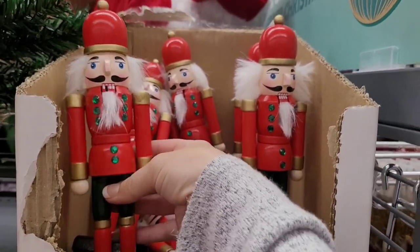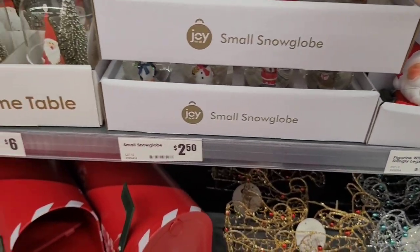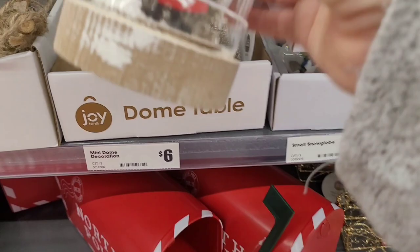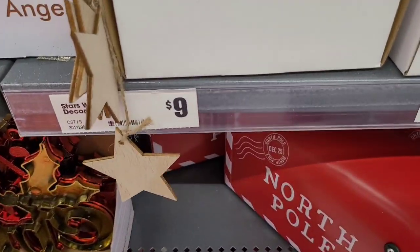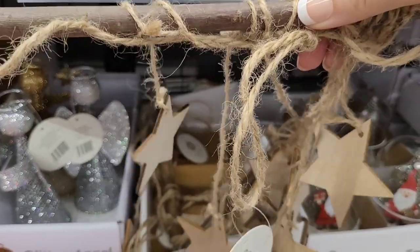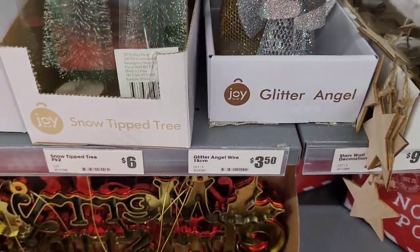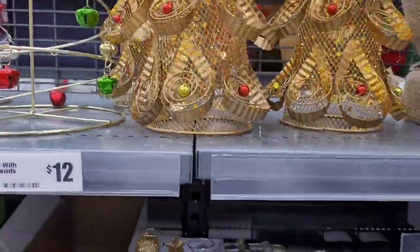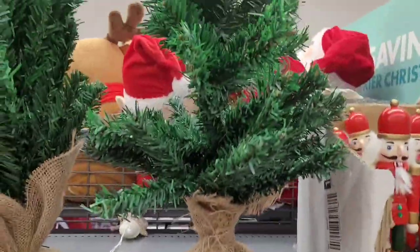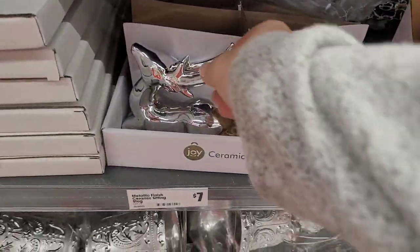A little wooden decoration — that is so cute. And a glitter angel. I love it, I'm so excited for Christmas. Little trees, oh that's gorgeous. $5. And what's this? Oh he's gorgeous. And these are a couple of little wooden trees — they're cute, $10. And then we've got these ones for $3. Hello Santa. I love Nordic Norn for $8 — oh I love it, that is cute. Oh I love that, I have no use for it though.